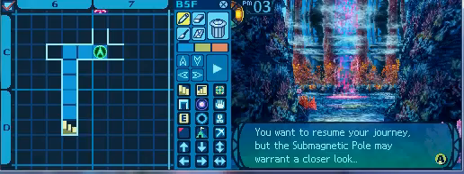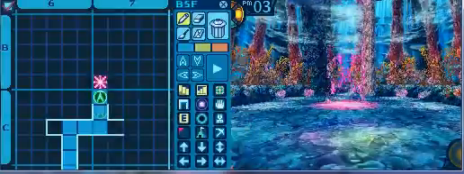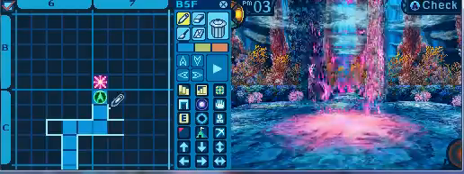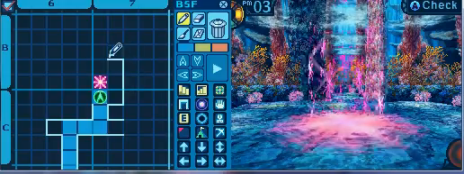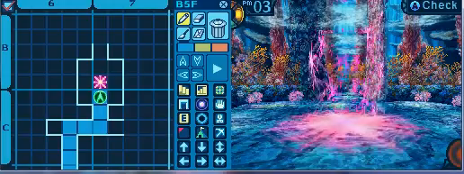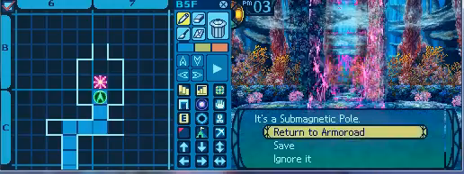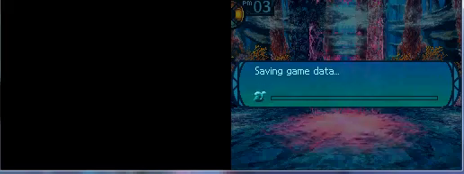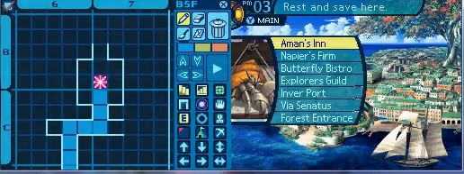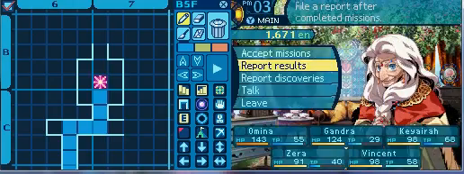If you want to resume your journey, the submagnetic pole may warrant a closer look. Now go directly to the pole. If you do exactly as I've just done, then you should not run into any fights. You may become extremely unlucky and run into a fight, but you shouldn't if you run straight for the pole. Now I'm going to save, because that was glorious, and this recording session actually didn't feel half bad. Maybe it's because I'm in a chippier mood now, and we're going to go back. Now go straight to the center of this, and we're going to report our awesomeness.